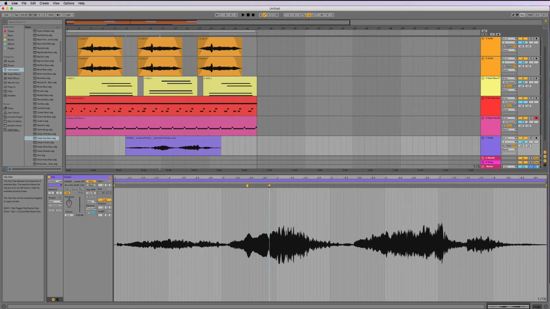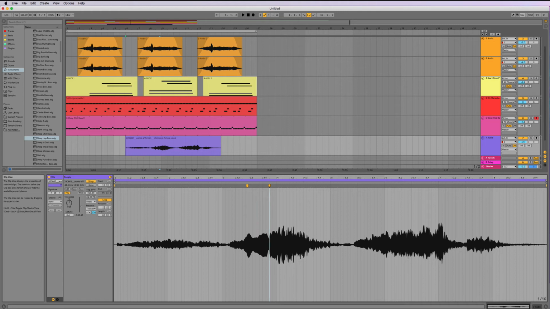And you can find warping in other software now too. Pro Tools has its thing, I think it calls it Elastic Audio. Logic has its version of it that it calls something else. So the other programs have warping in them, but Live has been doing it the longest, and I think it's the most refined in Live.